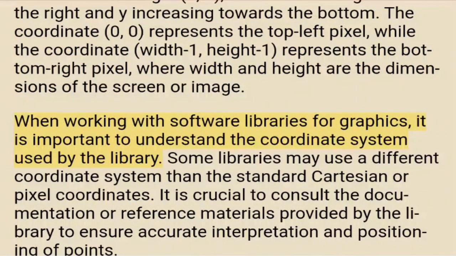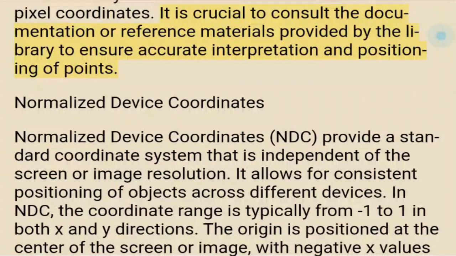When working with software libraries for graphics, it is important to understand the coordinate system used by the library. Some libraries may use a different coordinate system than the standard Cartesian or pixel coordinates. It is crucial to consult the documentation or reference materials provided by the library to ensure accurate interpretation and positioning of points.